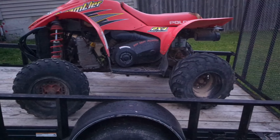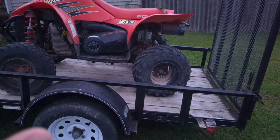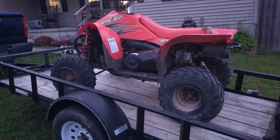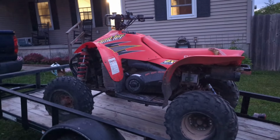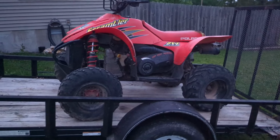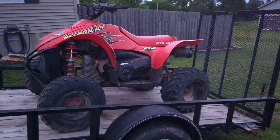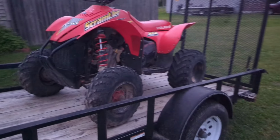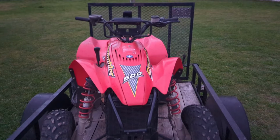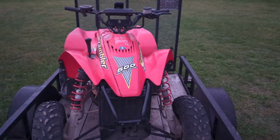But this is a look at it right now before I pressure wash it, because I get pretty excited and ahead of myself on some of these things when I get new projects. But this is it. Polaris Scrambler 2000 model, 500, two-wheel drive. There it is. I'm probably going to pressure wash it tomorrow morning. I'll just leave it right here tonight and then clean it up, and maybe you guys get a better look at it in the daylight because it's kind of dark right now.